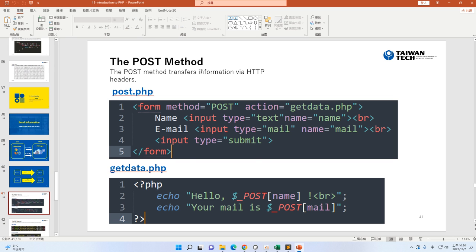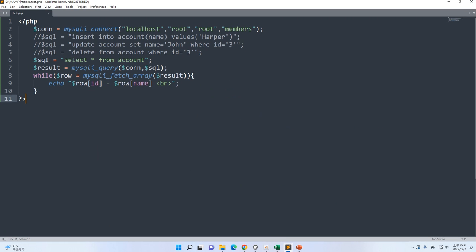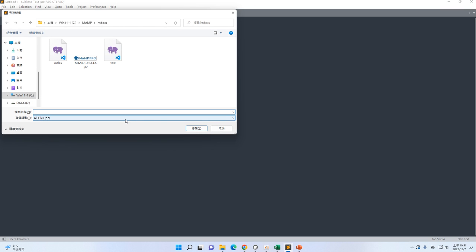And here is the POST. Actually, we want to have a form, and we want to transfer this data to another page, and through this page save this data in our database, right? So we need to use a POST like this. Okay, maybe I can create a registration form.